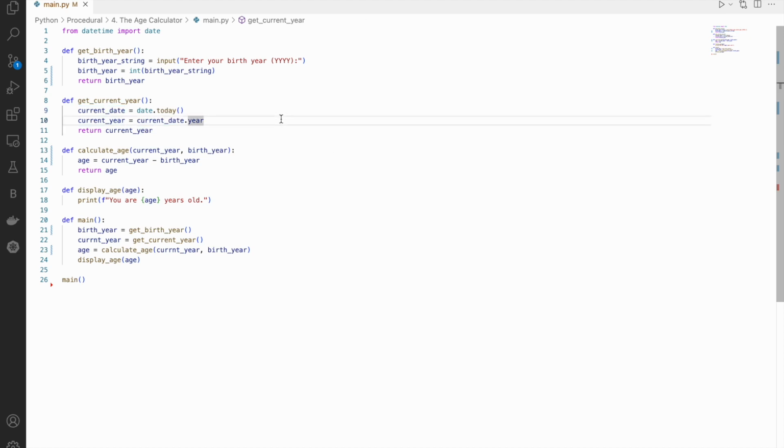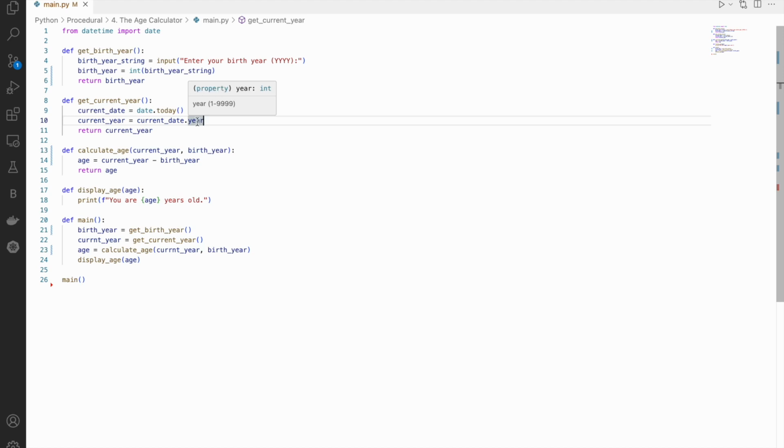The next thing you do is use the current date and use the year function. Good. To get only the year part of the date. It's called the year property, as you can see.